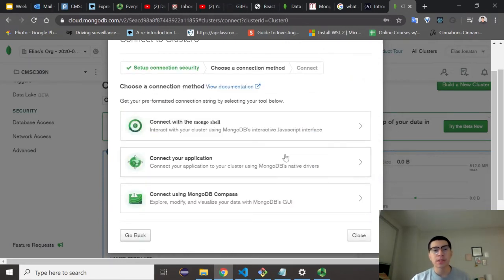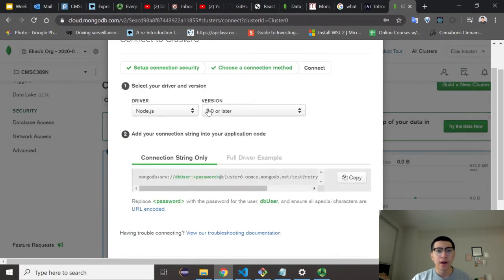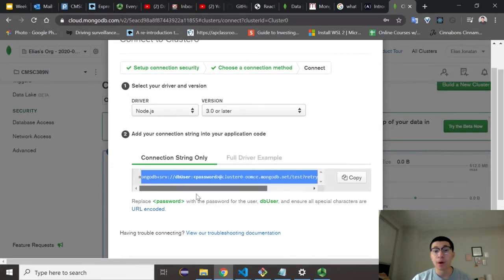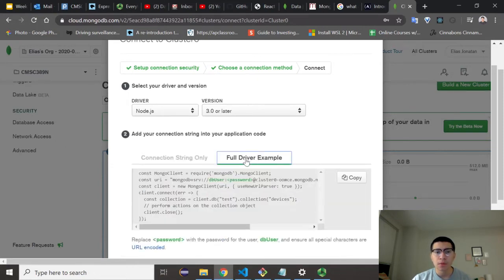What we're going to be using specifically is connect to your application. And in here, make sure that it's on Node.js 3.0 or later, which is perfectly fine. We're going to be using this connection string in a moment.